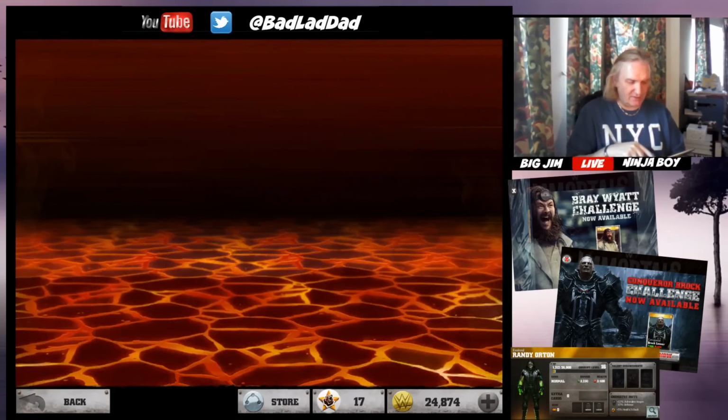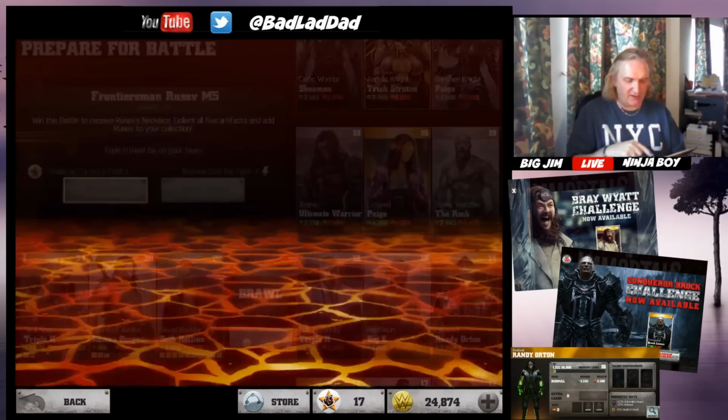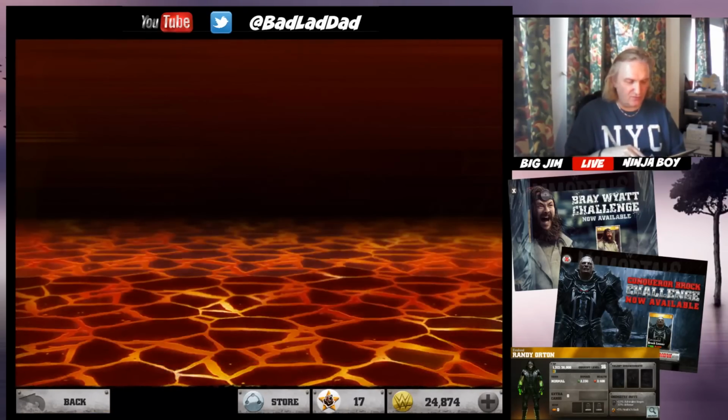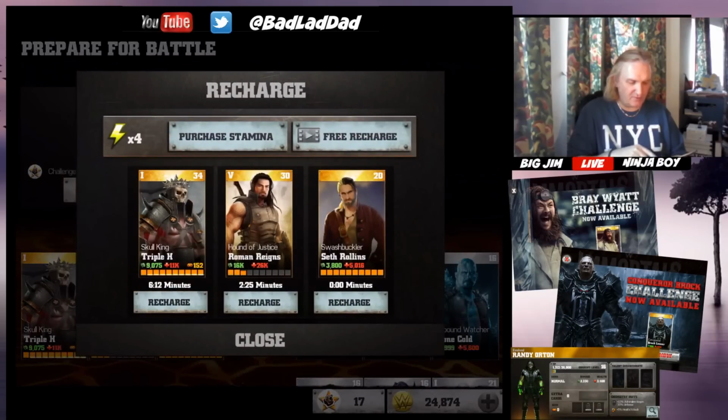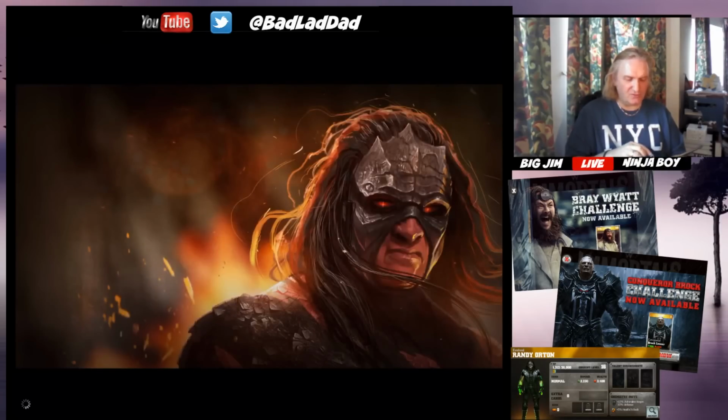Right, back to back. Let's go to Challenge 4. This should let us in now. We'll just power up Triple H, and we should be able to go, go, go. Now this will give us the silver pack, won't it? So that's 4 rows completely done, and very close to Rusev.